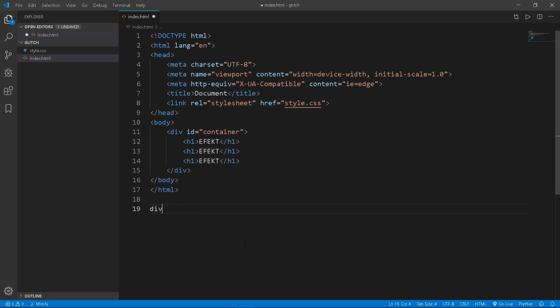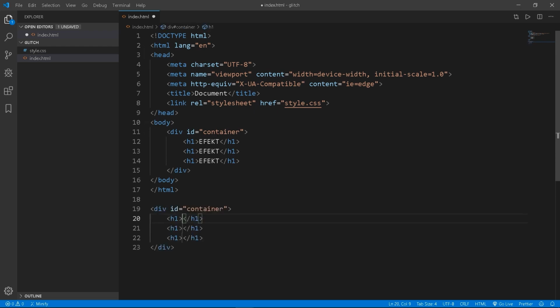Now let's continue. How can we set up the example structure we gave above here? I put a hash sign and the hash sign means ID. If I had put a dot here, it would have meant class. When I make hash container, look, as we can see in the example, it will give me an output as div ID container. Now I need to add header1 3 times under this container, under this div. So I'm going to add h1 3 times, so I'm typing h1 and times 3. I'm specifying how much I want to add. See, just by typing these lines, we can set it to output according to the example above. I press tab and the result is there.